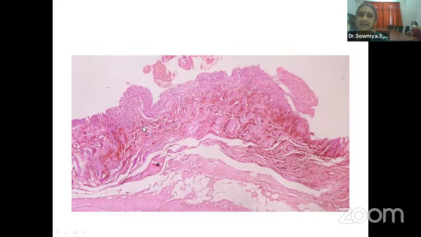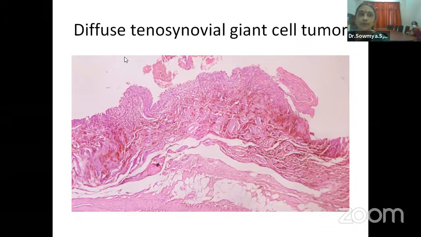So this is the entity you thought of earlier. Here you can see pigment, villous proliferation and a nodular elevation. So this is pigmented villonodular synovitis, or we also know it as diffuse tenosynovial giant cell tumor, because usually it occurs as a diffuse presentation, unlike the localized presentation of the giant cell tumor of tendon sheath. Okay, so this name is very justified. So many times nowadays they are using this terminology as diffuse tenosynovial giant cell tumor.